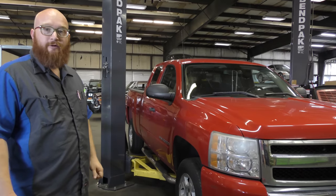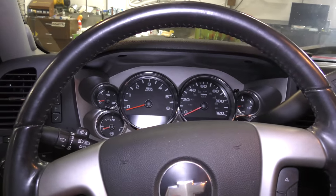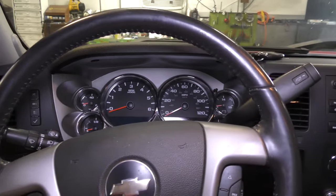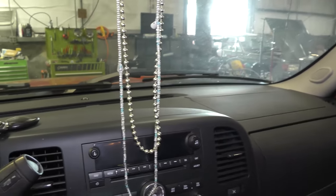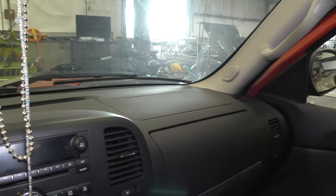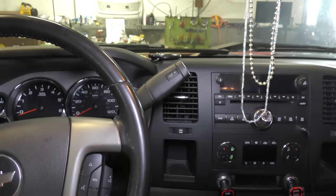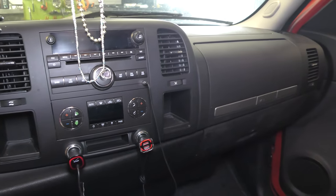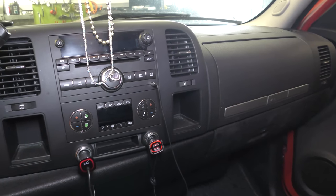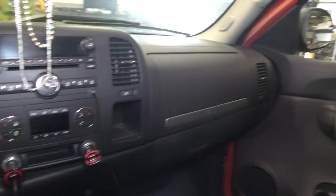Let's go ahead and take a look at the interior. Pretty basic in here — this is definitely just a normal layout for a Chevy. It does have a good dash; there's a little bit of a crack, but nothing terribly bad. One thing we just discovered as we were trying to open up the doors is the power locks don't work. If only one person's sitting in here, that's not a problem — otherwise it's a bit of a reach to get over there to get that door.